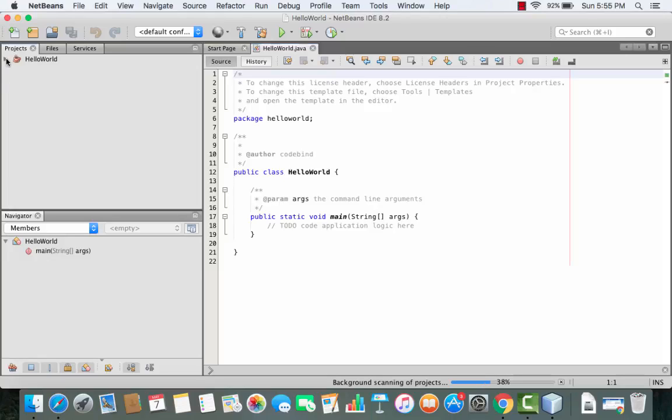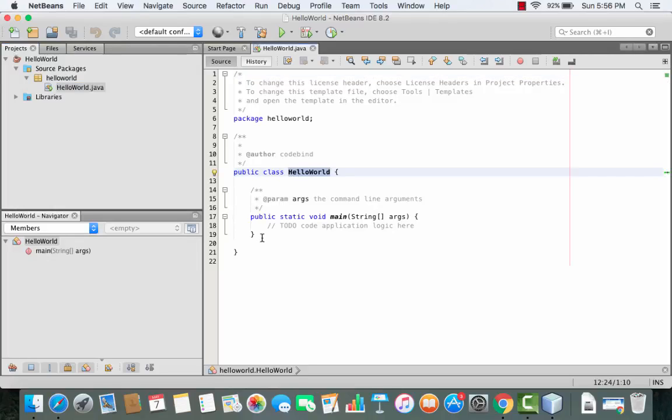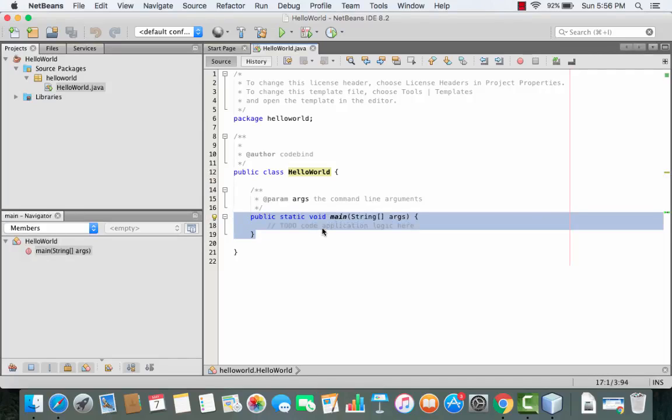And this is our project. So you can just open it. It contains source packages directory, and the libraries directory here. So here is your hello world package, and in the hello world package you have this HelloWorld.java file which is opened here, right? And this has already created a HelloWorld class for us, and it has already created this public static void main method for us, right? If you know, Java is all about classes, and main method is the main entry point for your program.